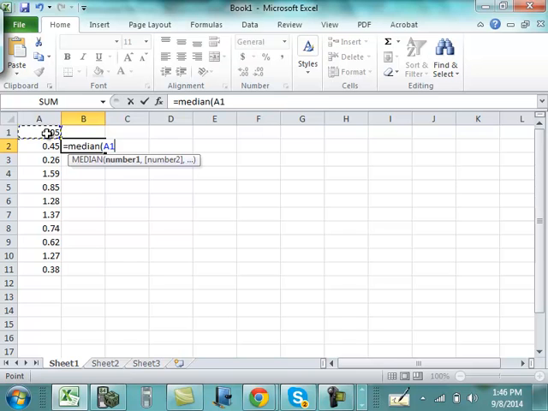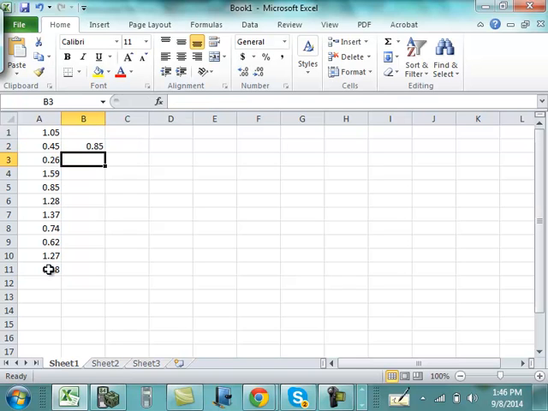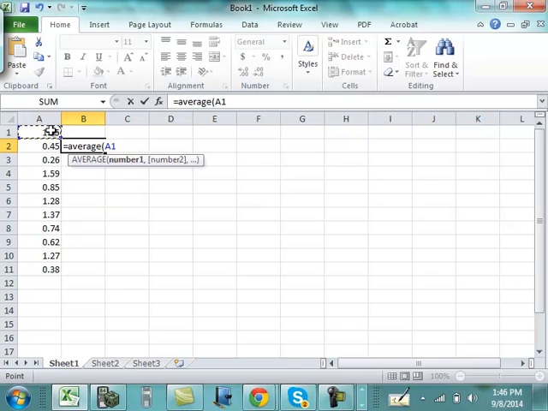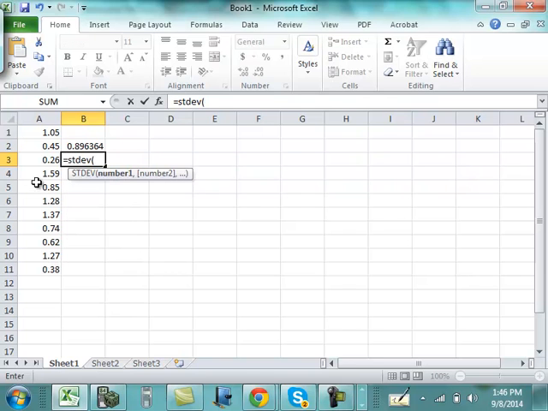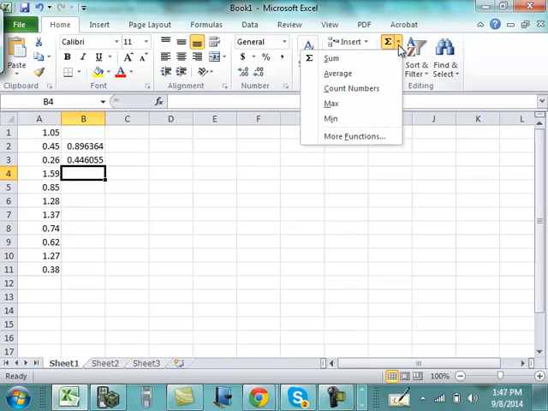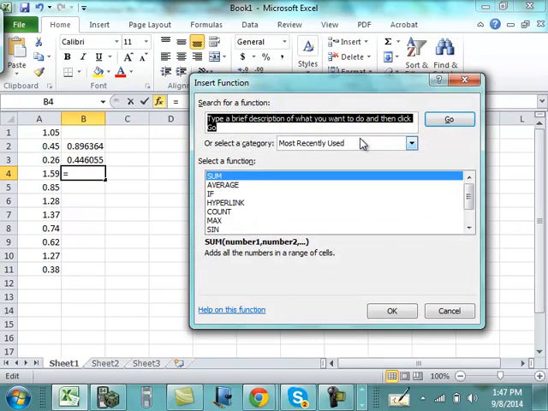Well, it could do a median. So if you want to calculate the median of this set, so equals median of that range of numbers, you have to kind of highlight it or give it the range of values, or cell numbers, I should say. And there's the median. If you want to calculate the mean, it's going to be average. So equals average, and then go ahead and highlight that list of numbers and close parentheses there. If you want to do standard deviation, equals standard deviation. And there you are. And so forth. And if you want other functions, click on that link and that option there.